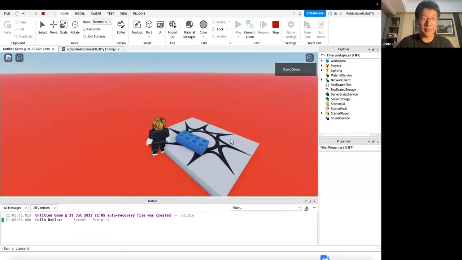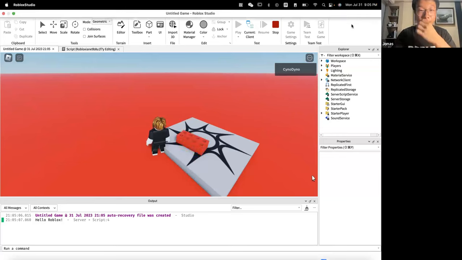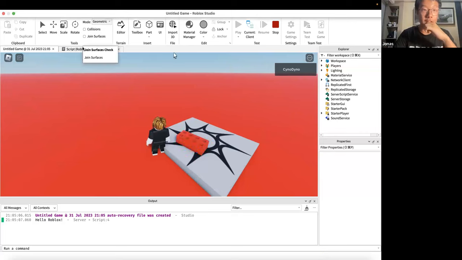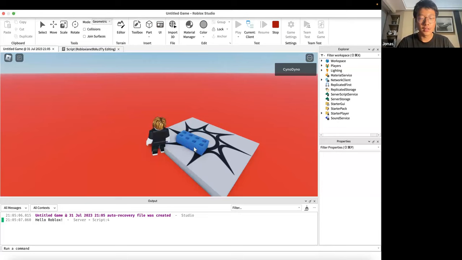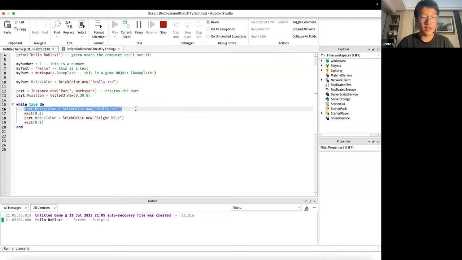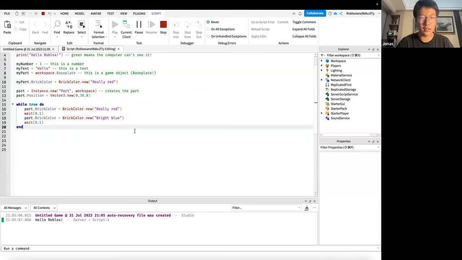So this is very basic scripting, and later on you'll know more about scripting, including functions and events and things like that, which will make your game very cool. But right now we're gonna start with the basics. So let's say you want something to move around, then all you have to do is change the position. And if you want something to change color, then you can just write part.BrickColor equals whatever color, and maybe you wait 1 second, and then you change to another color, right? So this is very basic code.